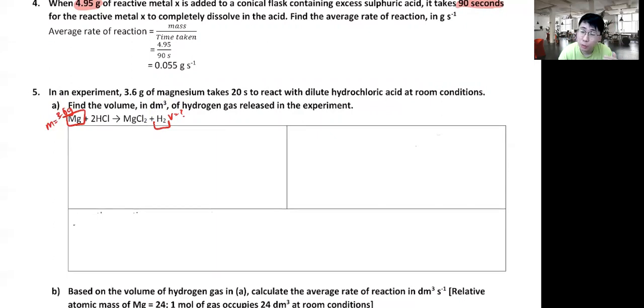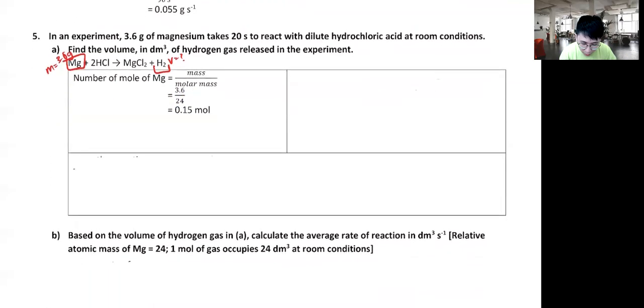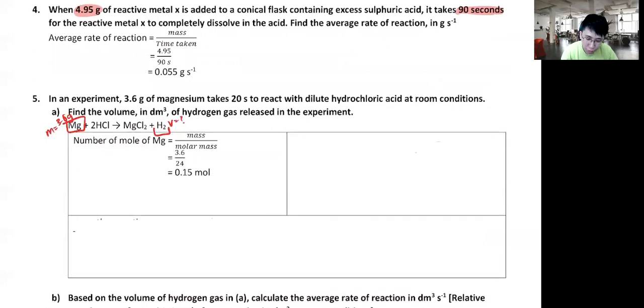For those who actually want to try yourself, you can pause it here first, do it yourself, then check my answer later on. For those who are not sure about it, let me just go along. M equals 3.6, right? Because I have mass given, what is the number of mole formula that contains mass? It is mass over molar mass. So I'm going to take 3.6 over the molar mass of Mg, which is 24. It is not given by the question. Oh, guys, it's here. Relative atomic mass is 24. So you can just put in 24. You should find the number of mole of your Mg.